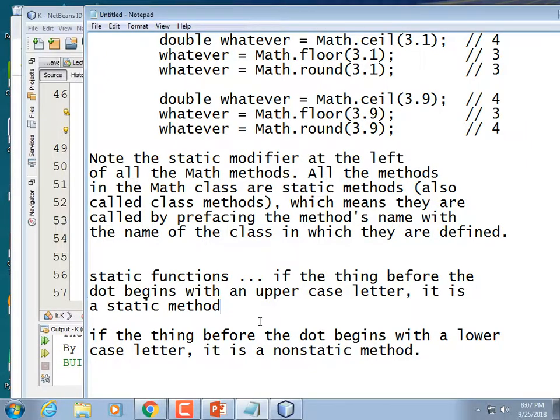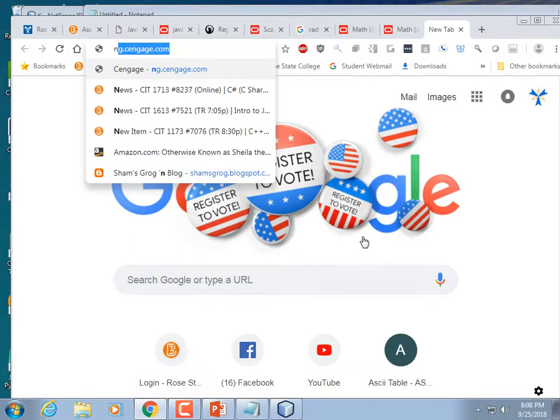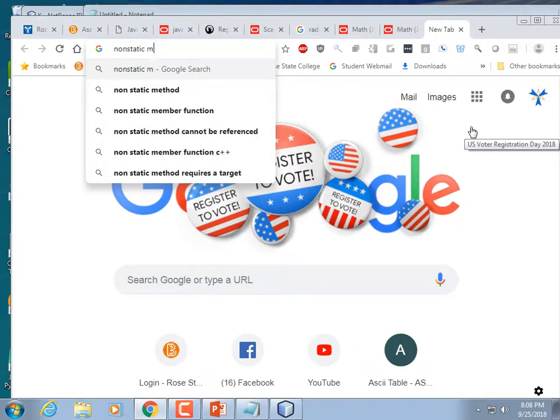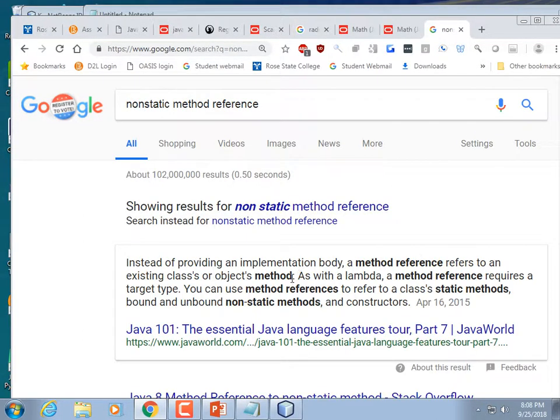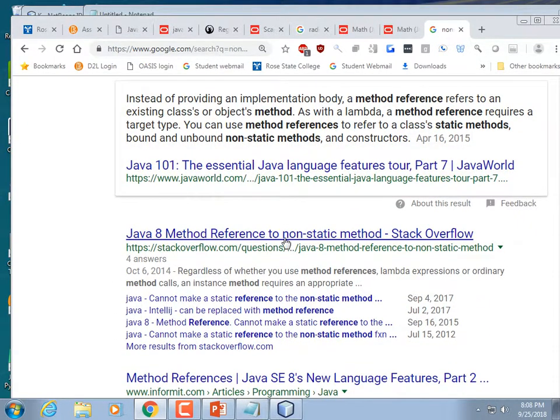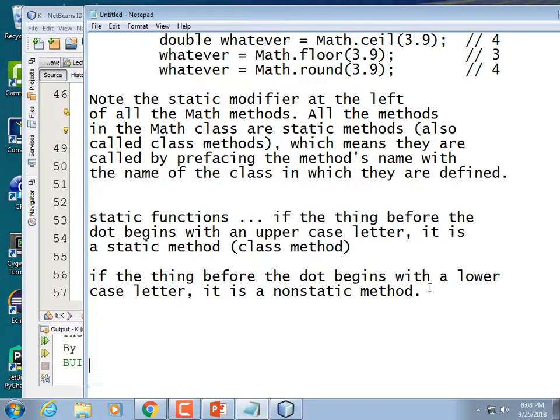And I'm going to put in parentheses that a static method is also known as a class method because you call it by the name of the class. I'm forgetting something, and it's okay, especially since this chapter is not talking about it.